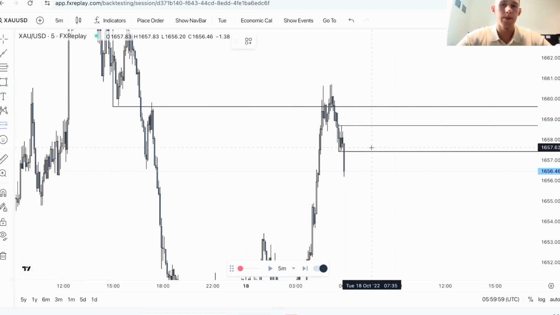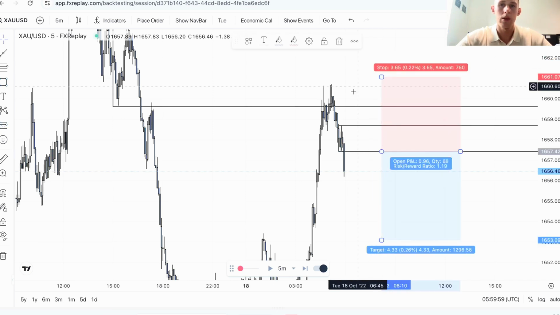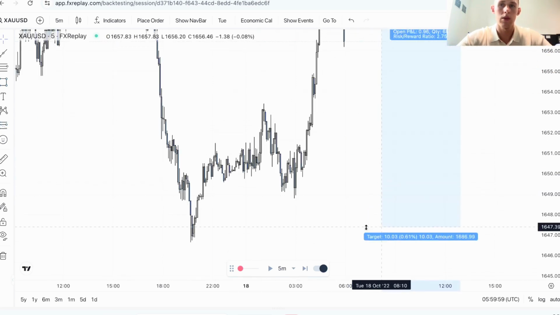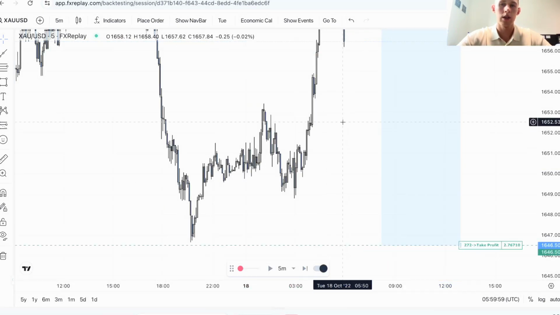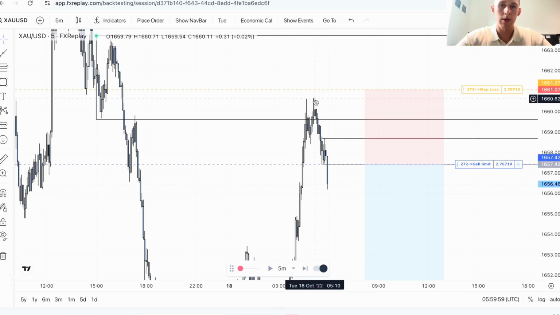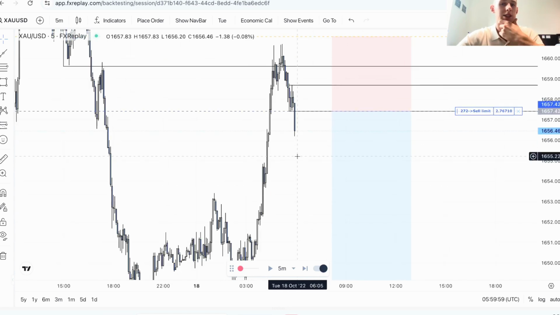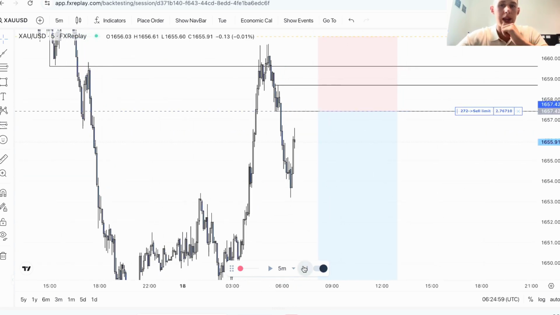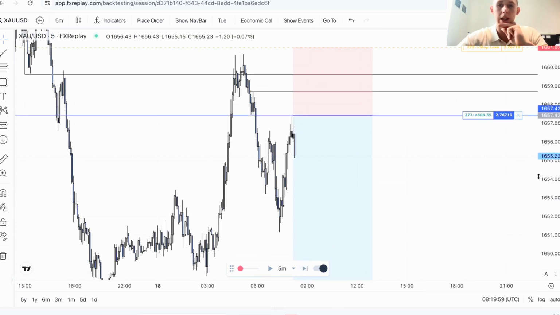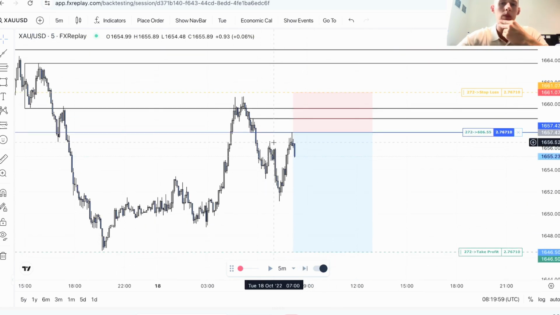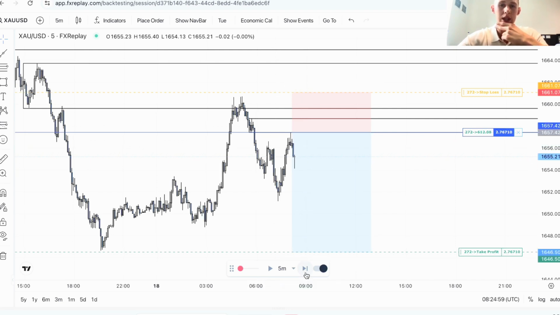I'm just going to enter here. Cool, so let's set that. Reason I like this, we had a sweep of the first tap of that zone. Price then clearly broke structure. We have this imbalanced supply. Let's see if we can get a retracement into it. There we go, tagged in. We also had this lower high just below the zone, which just got swept, as we can see. A lot of people now are looking for buys after the break.